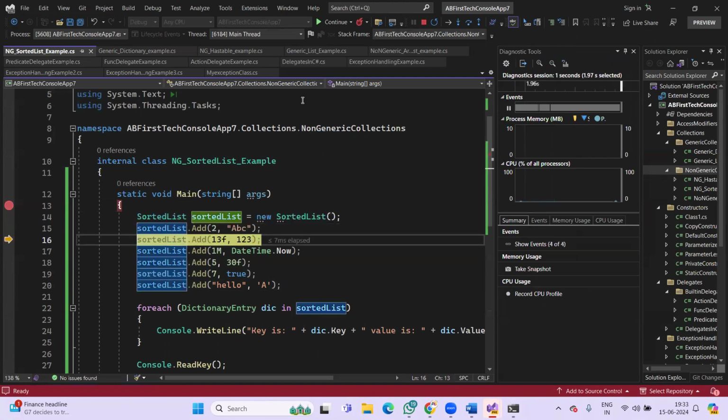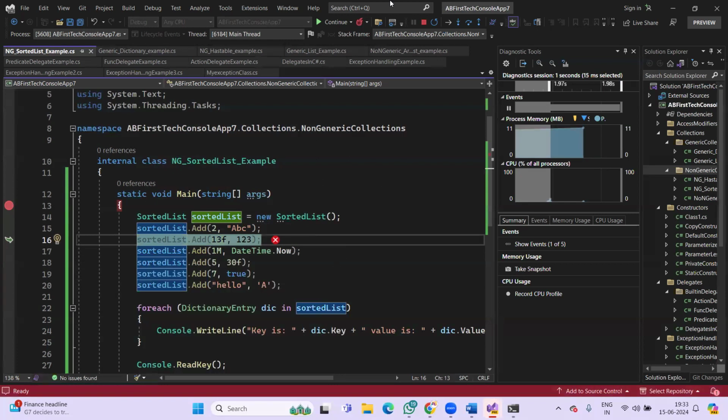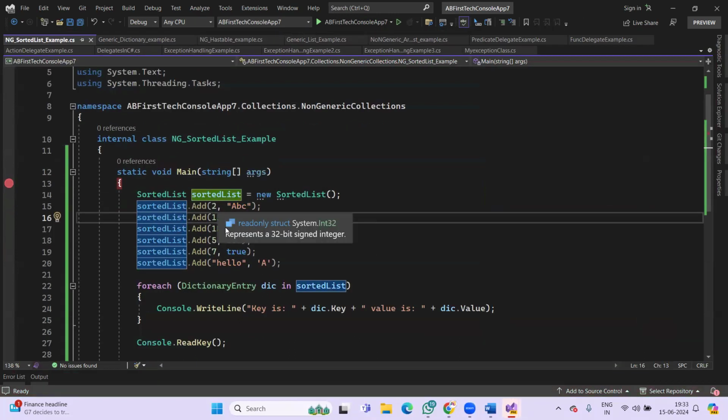We have added one element here. Key is integer, value is string. The second will fail. Fail to compare two elements in the array. So the object must be of type integer because it has to compare which value is bigger and which is smaller. 2 with 13f.